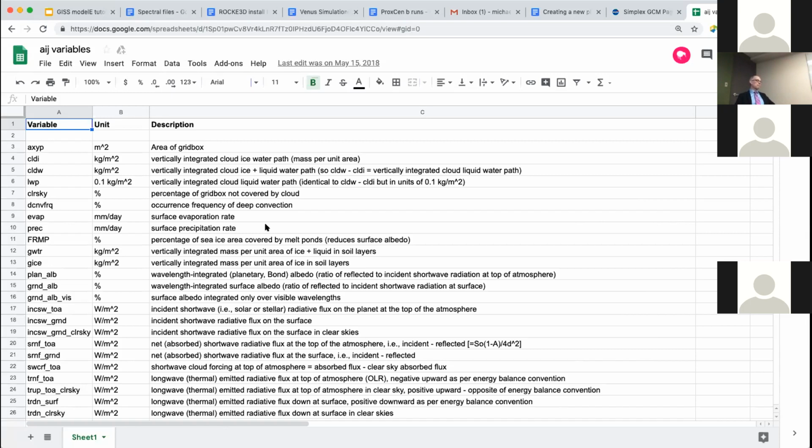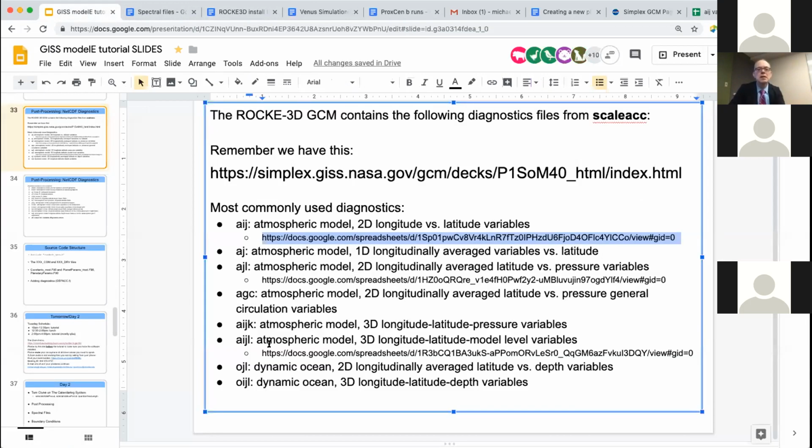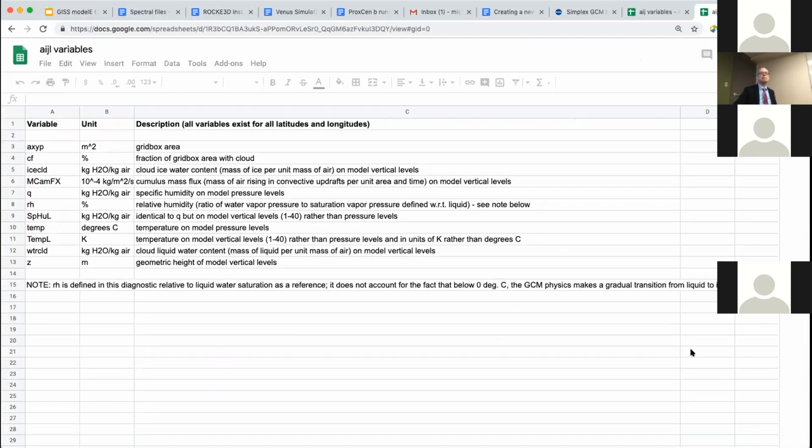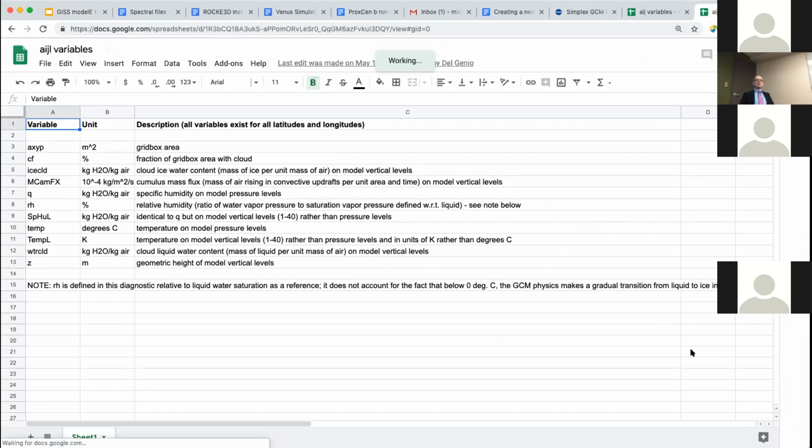One other thing just to point out, in the 3D files, the AIJL and the AIJK files, the model computations are done on sigma levels. So that's the actual place where the variable, temperature or whatever, is calculated. The actual model profile of temperature is a function of sigma, which is kind of a normalized pressure variable.